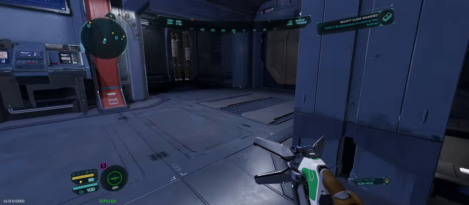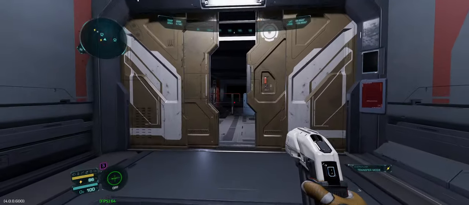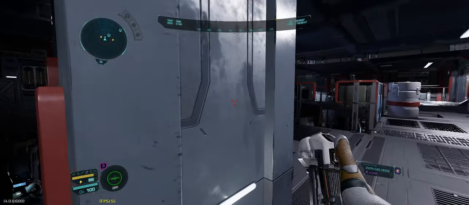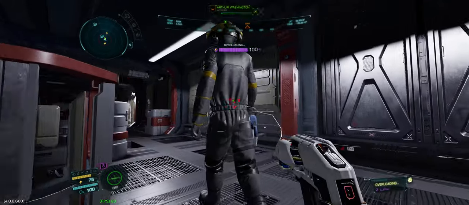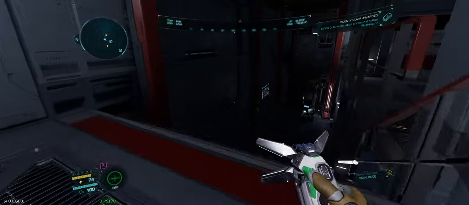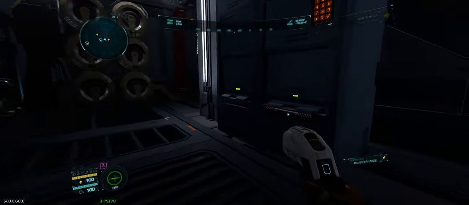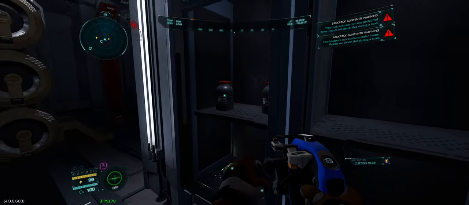Bounty detected. Okay. Need to clean this building. We don't often get visitors here. Yep. See if there's some useful stuff here. Look at it, like 70 FPS. It's awesome.